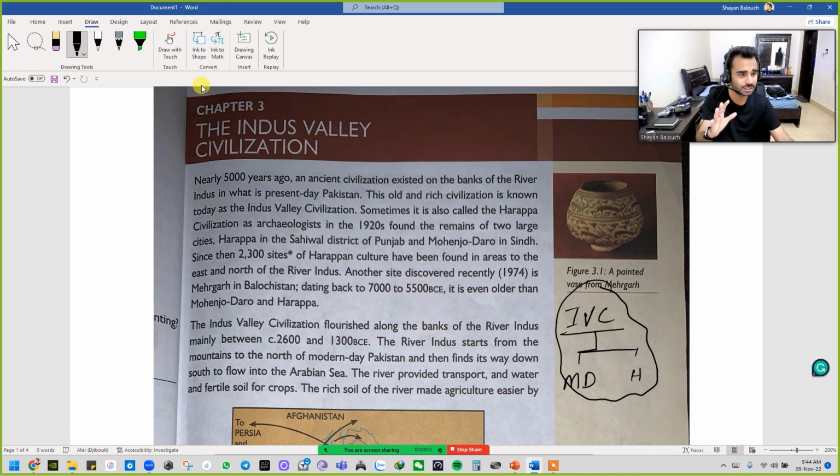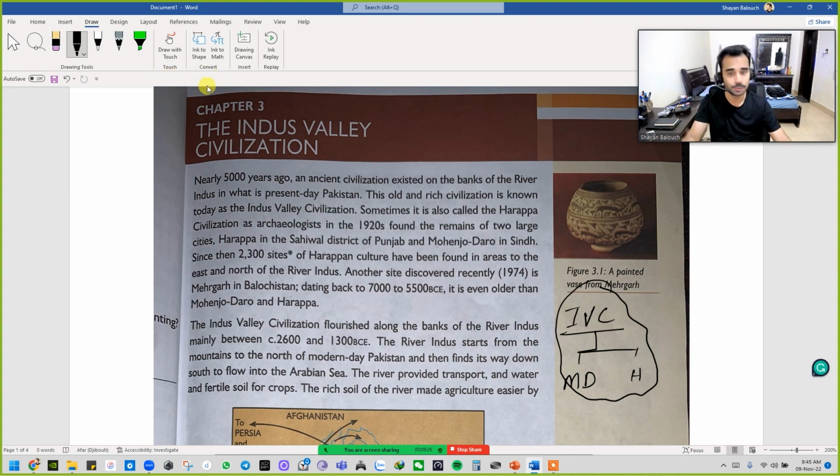All right, so don't get confused. I will be interchanging the terms Mohenjo-daro and Harappa as well. However, there will be a couple more which I will show you as well. So don't get confused. Indus Valley Civilization, just dividing them into the two, Mohenjo-daro and Harappan civilization. Different geographic locations, but still under the same Indus Valley civilization. Okay, so first things first.